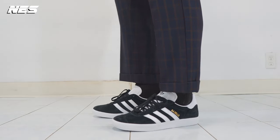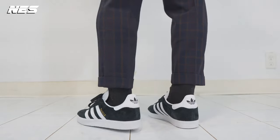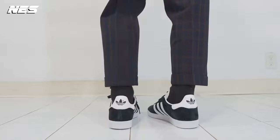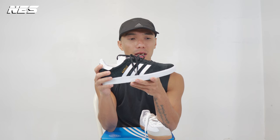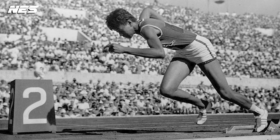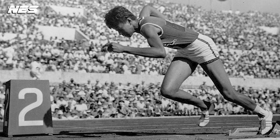But this particular one, why I bought it to compare with the Samba, is because I have a good history with the Gazelle. I used to dance in the Adidas Gazelle, and the Gazelle also has history with break dancers as well, and the name was after the US sprinter Wilma Rudolph. Her nickname was the Black Gazelle, so that's where the name comes from.